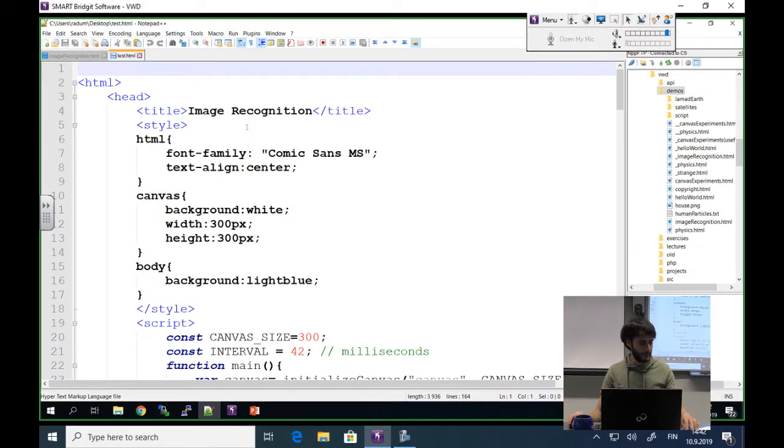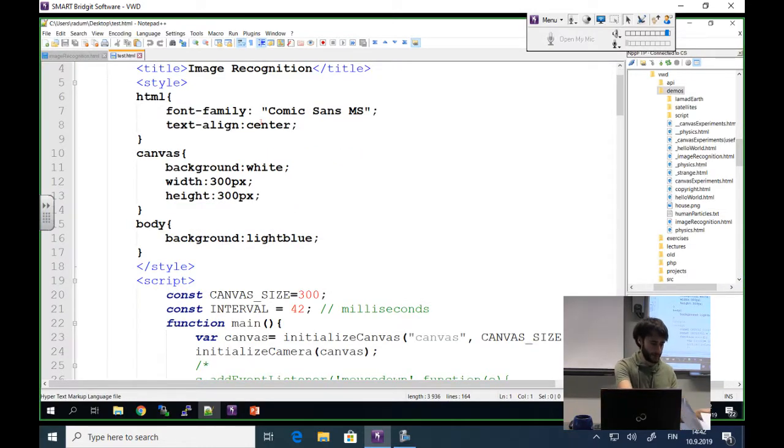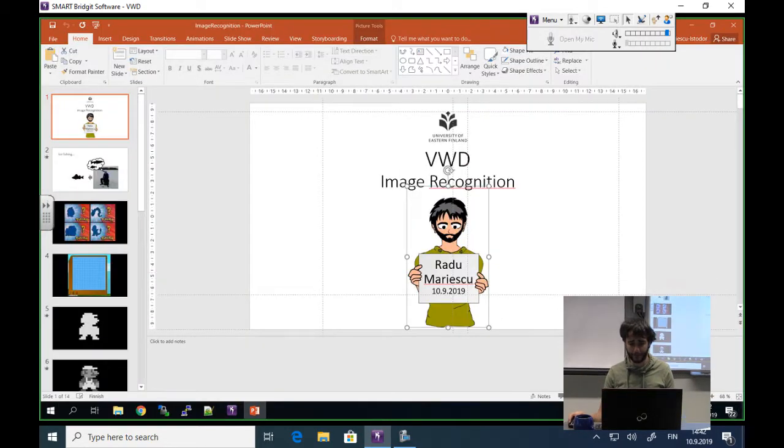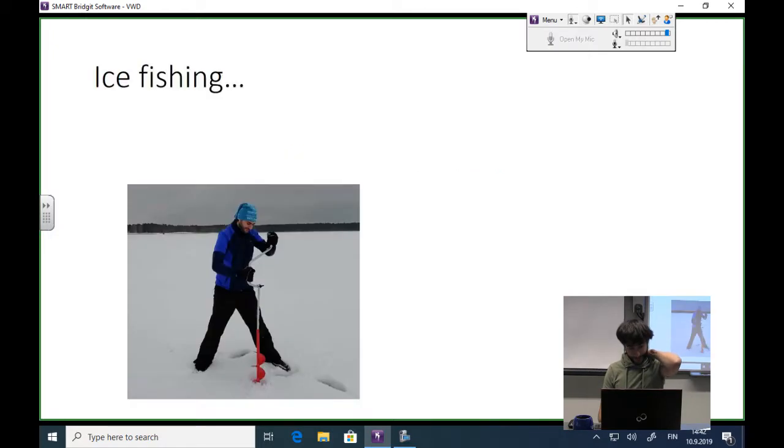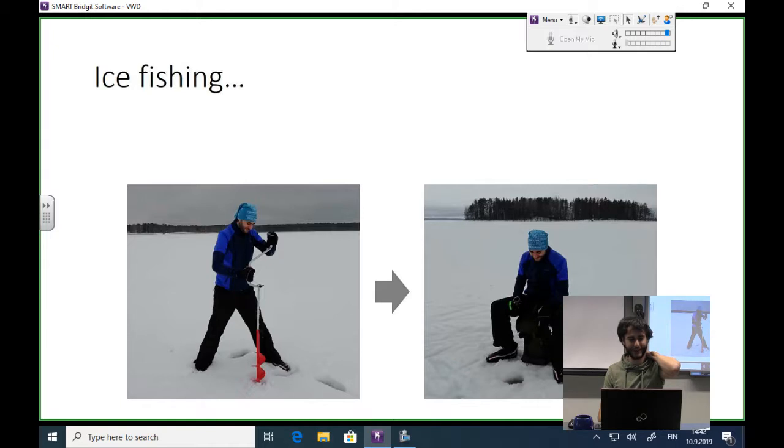Okay, let's continue. So, how does this method really work? It starts like this. You go ice fishing, new guys will go maybe soon. And then you start thinking, will you recognize the fish that you catch or not?